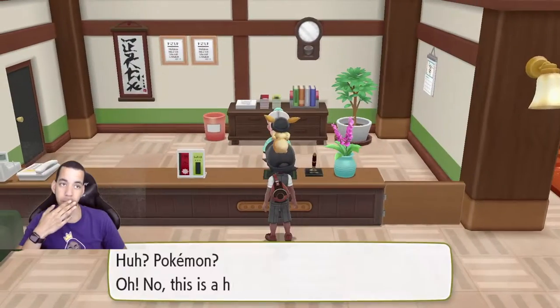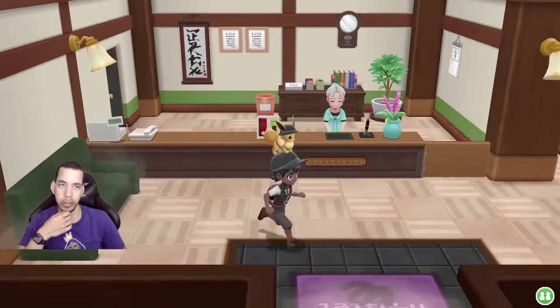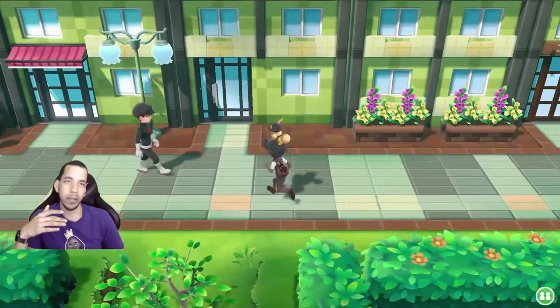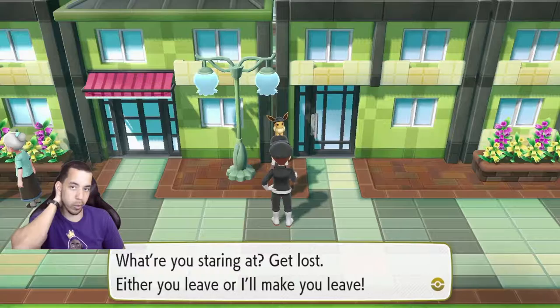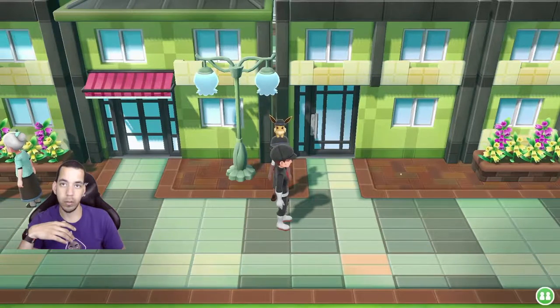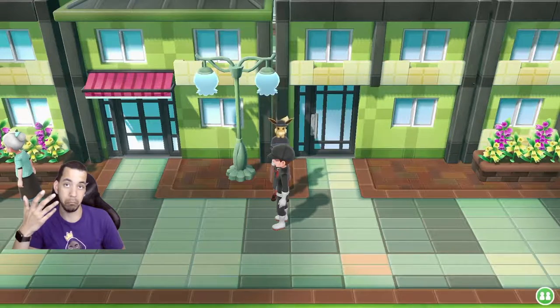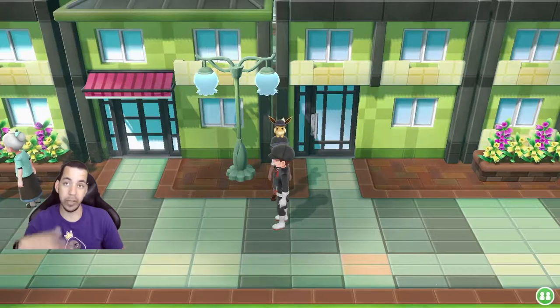Crazy. Huh? Pokemon? Oh no, this is a hotel for people, and we're full up, unfortunately. What's the point of you? Really, Game Freak, you couldn't come up with anything better for her to say? Come on. What do you want? What are you doing here? What are you staring at? Get lost. Either you leave or I'll make you leave. I didn't think so, fool.